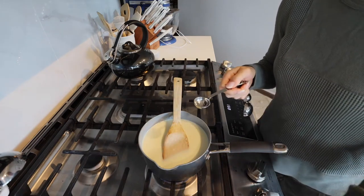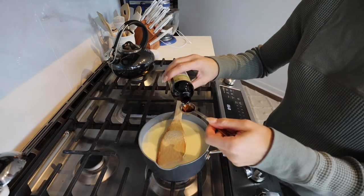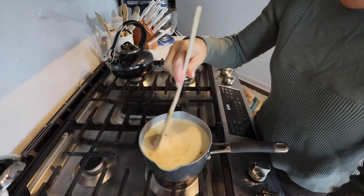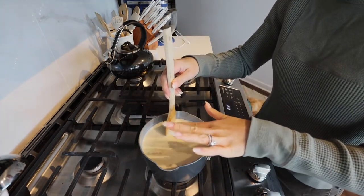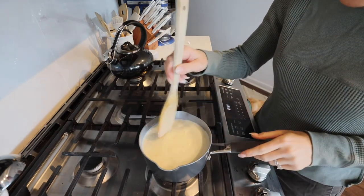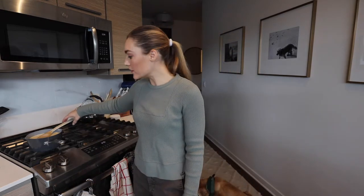I'm going to go ahead and add this 2 teaspoons of vanilla to the mixture. I'm just gonna mix this in really well. Tastes delicious. Okay, so I'm gonna put a lid on the pan and put it into the refrigerator and chill it for the next 4 to 5 hours.